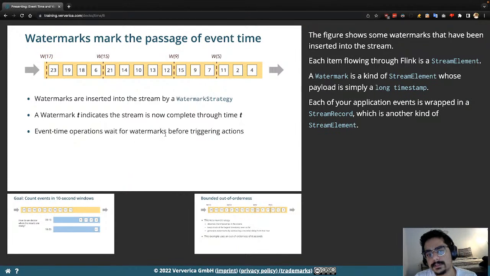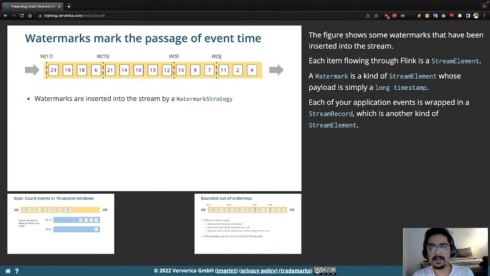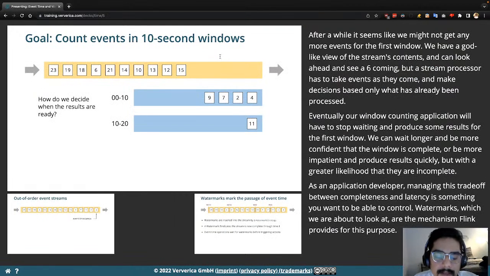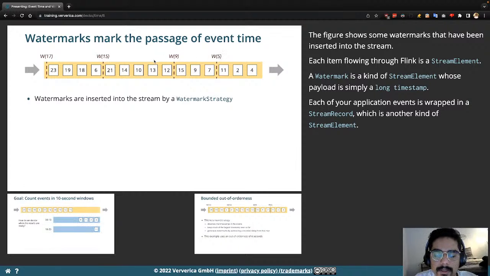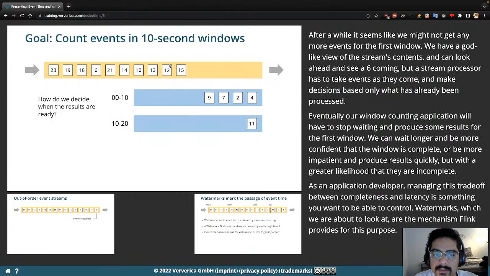So what it helps with is that there are certain events which we can trigger after a certain amount of time, as we mentioned in the last slides. We will just wait for each window to complete for 10 seconds. In that case, as soon as we see a watermark of W20, we will process this event, do the operation on this particular window, and produce the output.